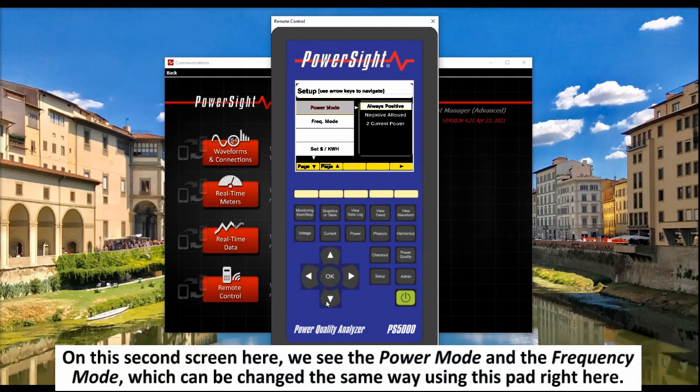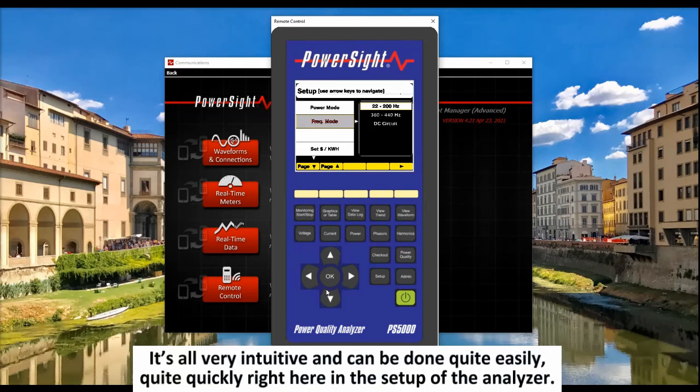On the second screen here, we see the power mode and the frequency mode, which can be changed the same way using this pad right here. It's all very intuitive and can be done quite easily, quite quickly, right here in the setup of the analyzer.